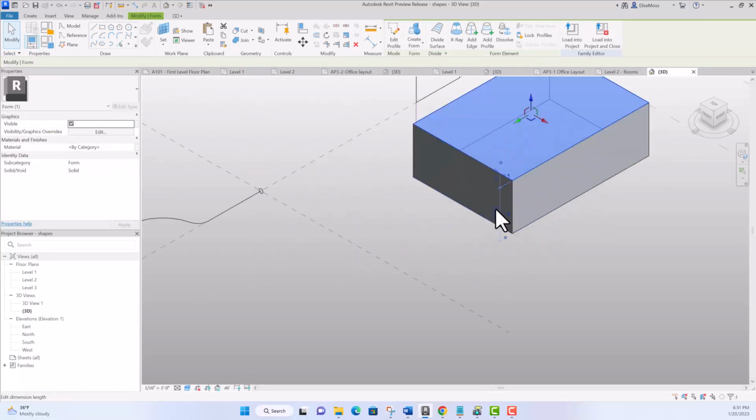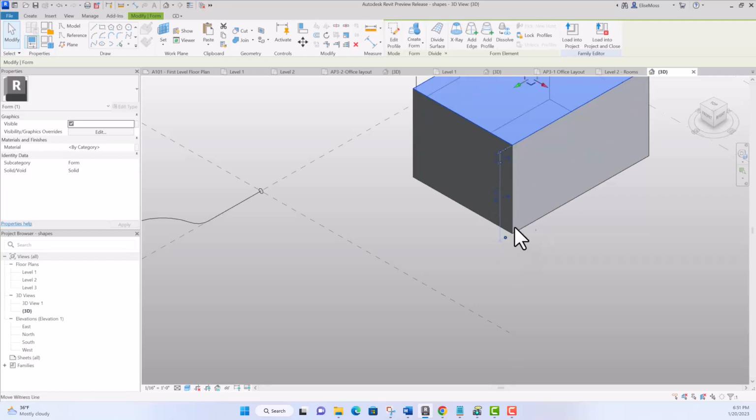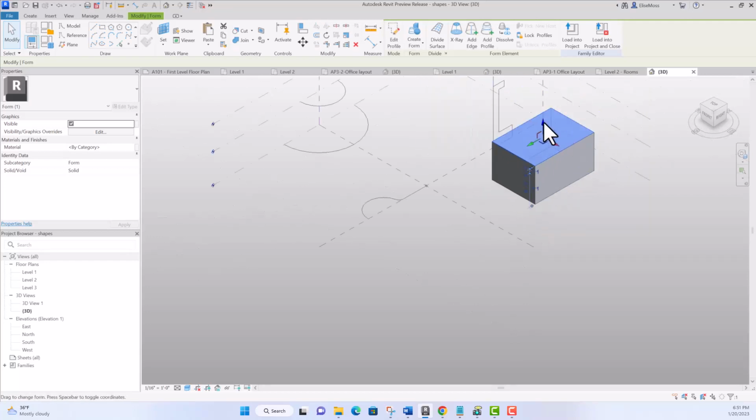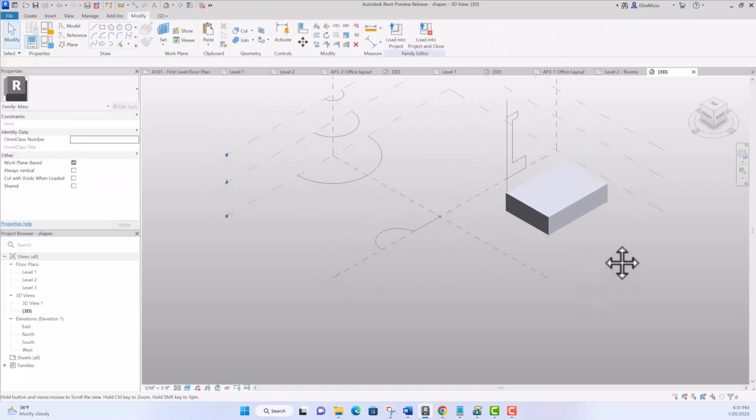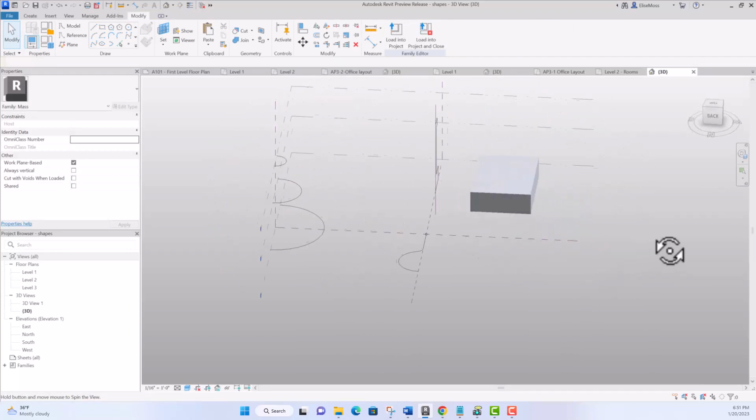Notice it already gives me temporary dimensions, which I can adjust up or down. I can also use the gizmo to adjust, and then just left click to release. So that gives me my extrude.